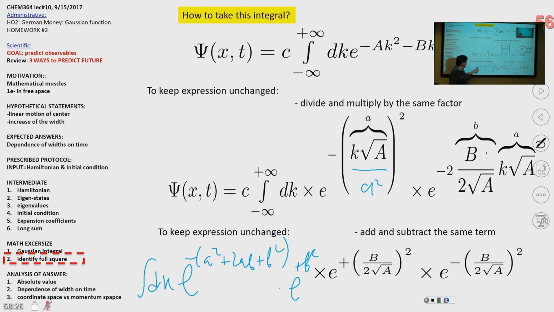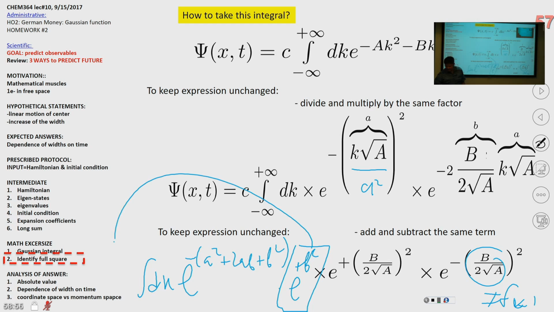And this thing can be identified as a new variable, and this will be our price for doing this trick. It is addition, with sign plus, and sign minus comes here. This little b does not depend on k, so it is not a function of k. Therefore, we are not going to use it for integration. We can place it just up front and then take the integral only on whatever is here. Good.